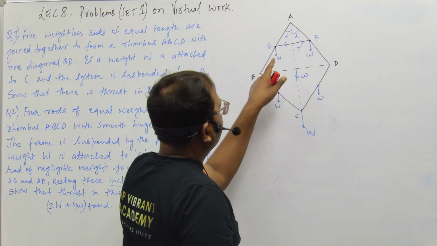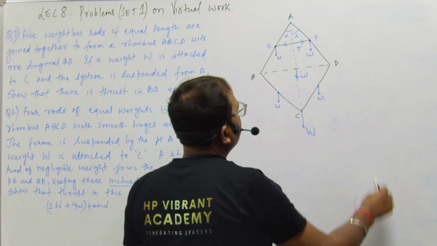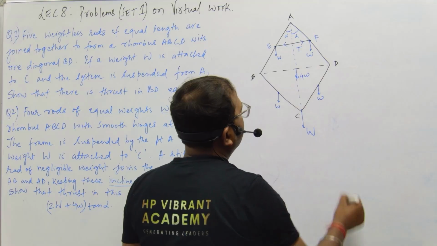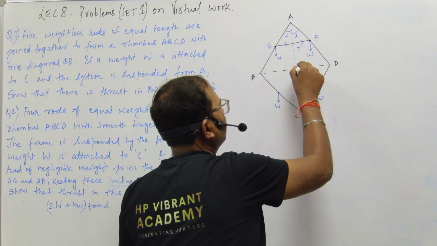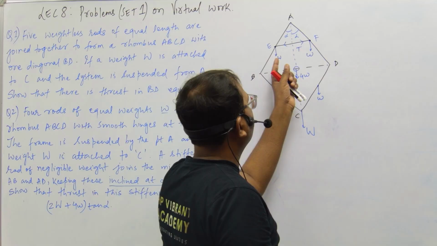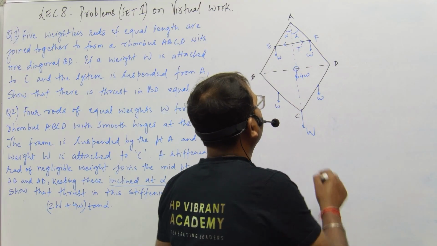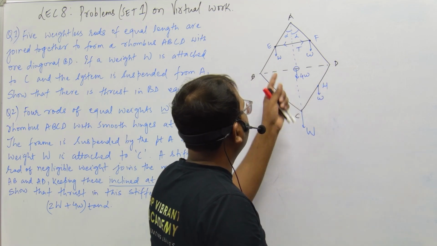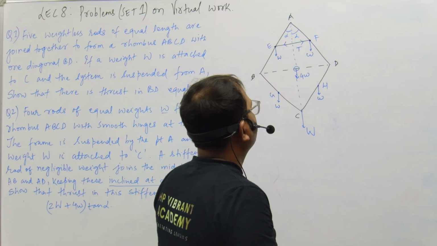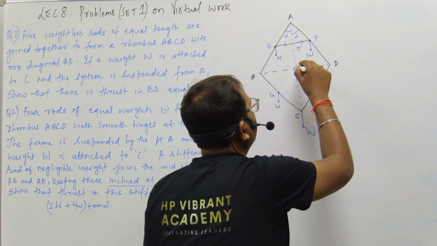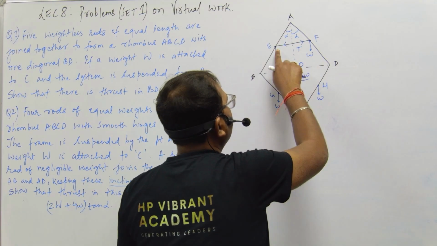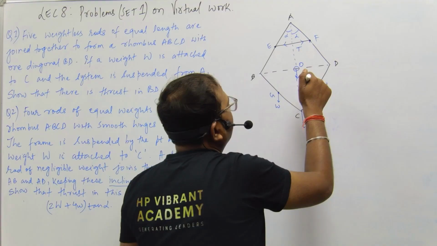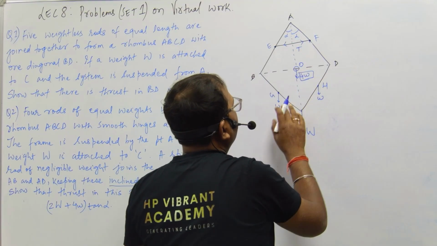So we can replace all these small w with 4 times w at this particular point. So the combination of weights at points E, F, G and H, the combined weight 4w, will act at the point O. So we can remove these, because we have taken the combined weight 4w at the point O.